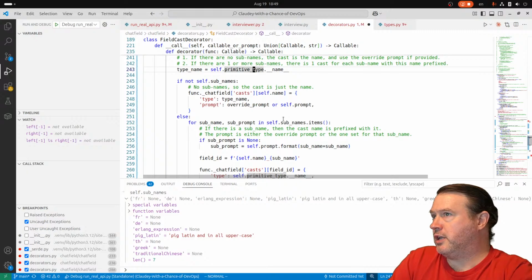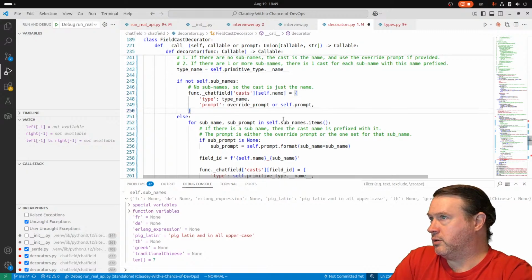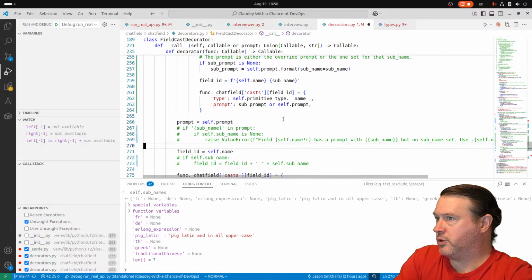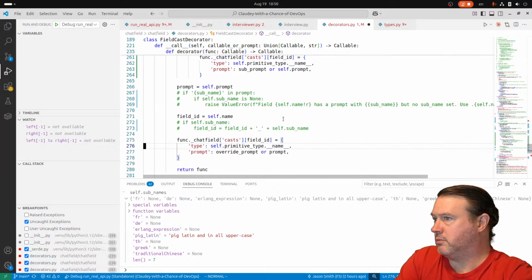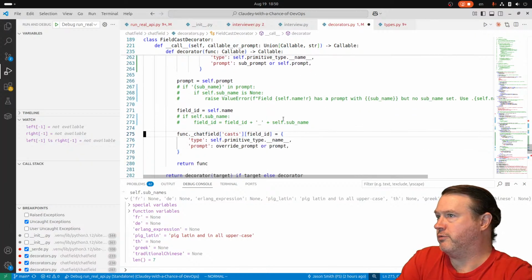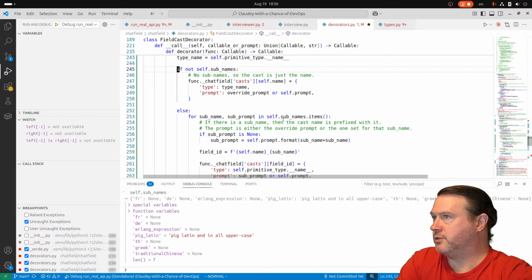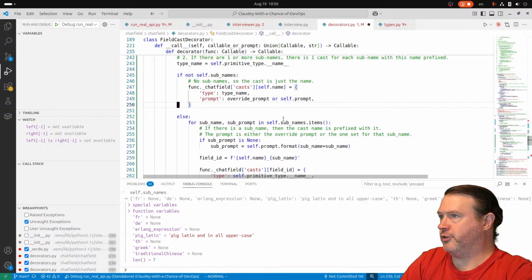So if there's no subnames, this is the old code. You know what I could maybe do is just return prompt equals prompt. I could maybe just return the function, field ID, else. Yeah, I could just probably return the function.